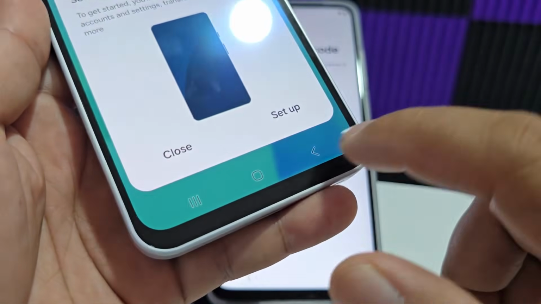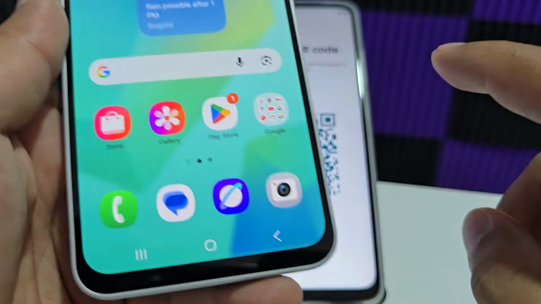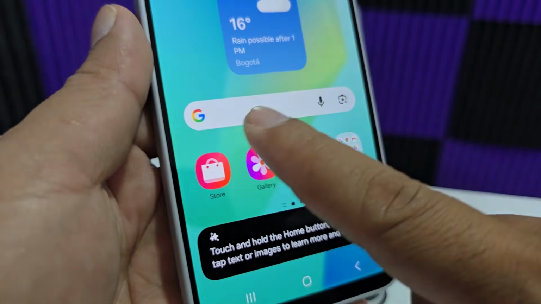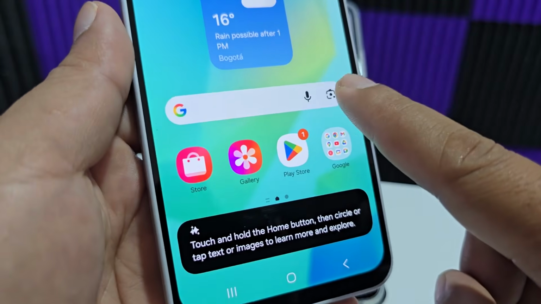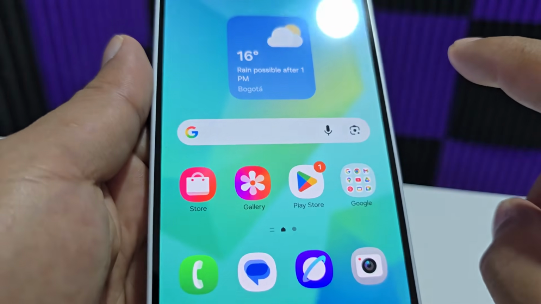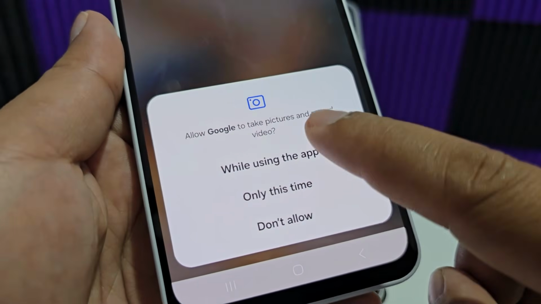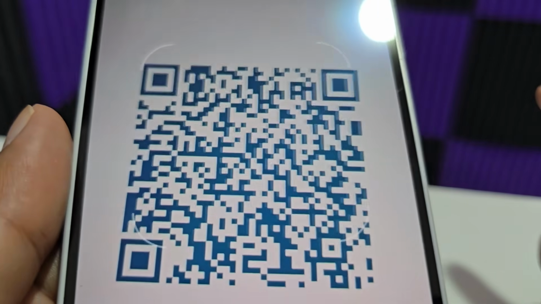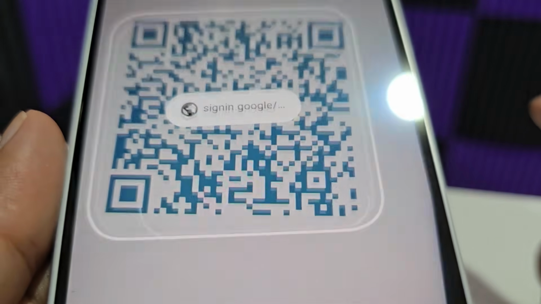You're going to click here, but if it doesn't read it, then what you're going to do is go to this little camera here in Google. In the Google search engine, this little camera will appear to scan a QR code. You're going to give it all the permissions. You're going to click Open, and then scan this QR code where this option to sign in will appear.